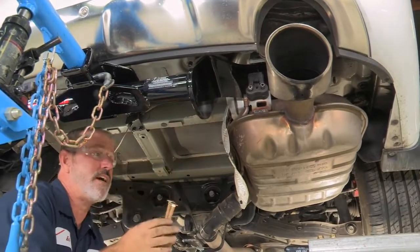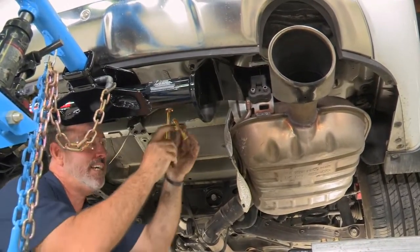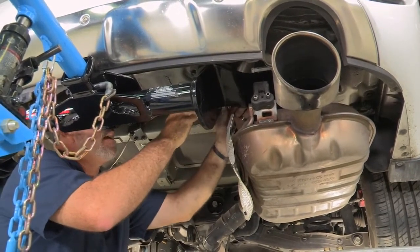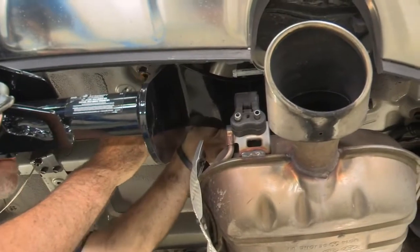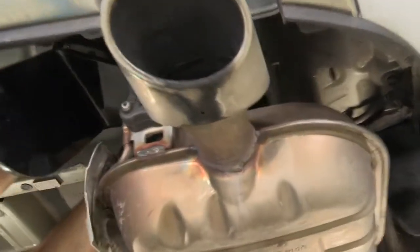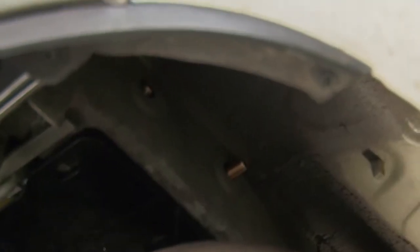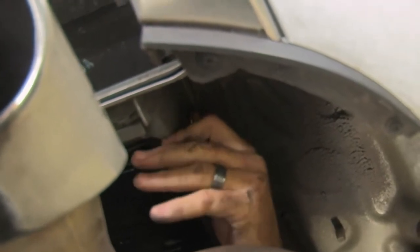Okay, now that we've got our driver's side 1/2 inch bolts in, we're going to go ahead and move over to the passenger side. We're going to take our 7/16 carriage bolts, go up and over the hitch here, slide them into place just like we did on the driver's side, except these are on the inside of the frame rather than the outside. Okay, I've got one through now. I'll show you the other one coming through. Now we'll go ahead and put the nuts on.